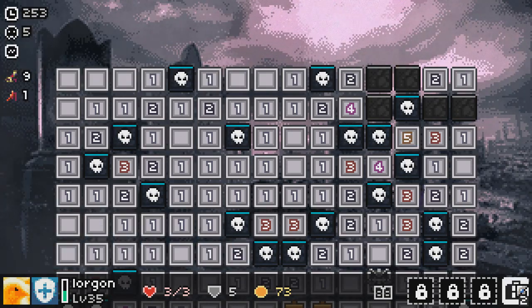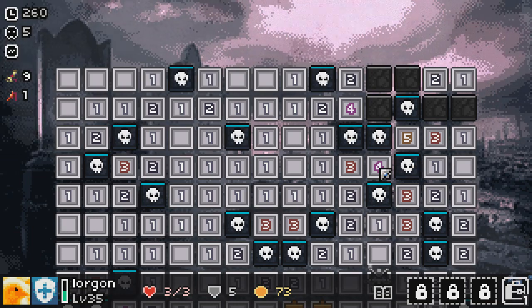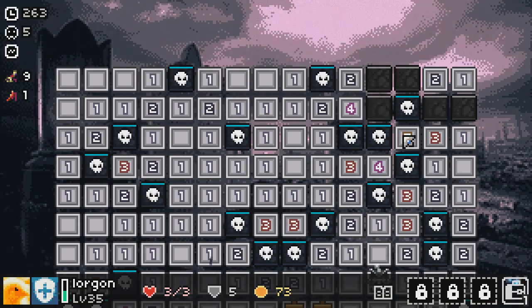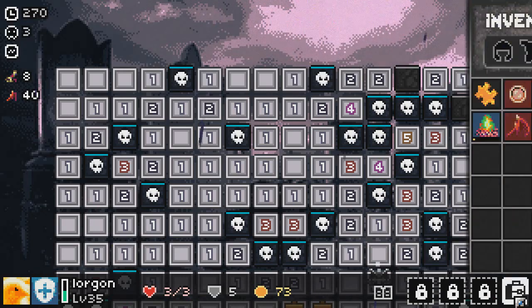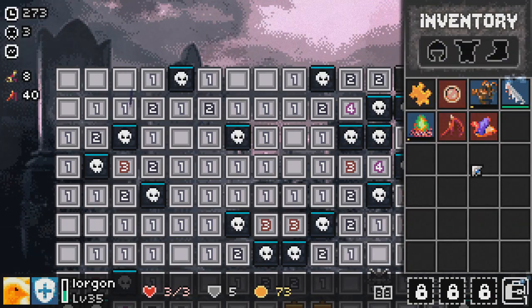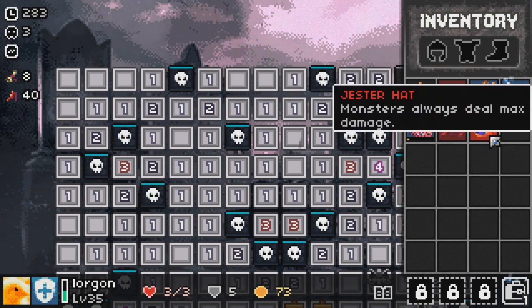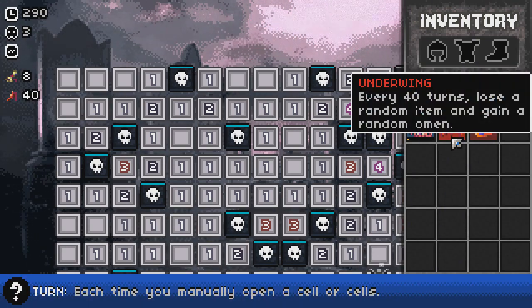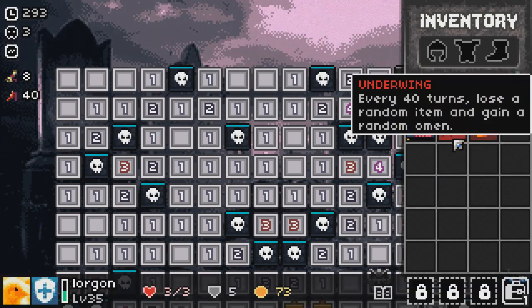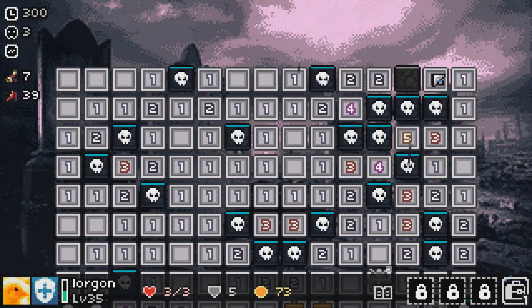Strange egg fully charged. Yeah, a minion would be great. The egg was empty. Alright, we tried. Alright, and so did I gain enough information to do any of this? 3, there's a 5 here, so these have to be. So yes. Cool. Codex updated. So what did that thing do? Jester's Hat. Monsters always deal max damage. That's unlucky. I gained a random item, and that's the item that I gained? Oh, that was as a result of the underwing. Oh, gain a random omen. Oh. And we lost an item that was not the puzzle piece. Right, okay. That underwing is bad, bad, bad, bad.